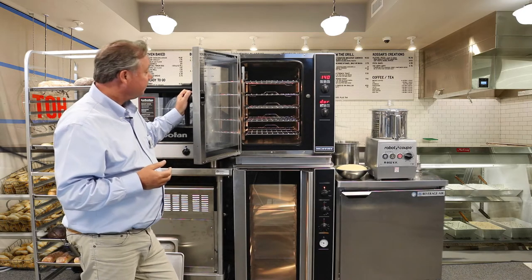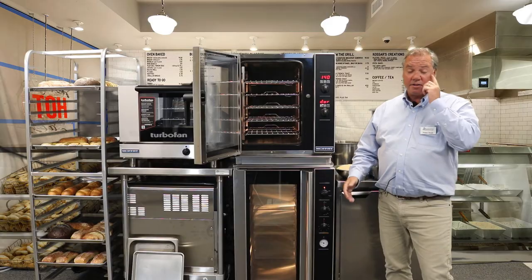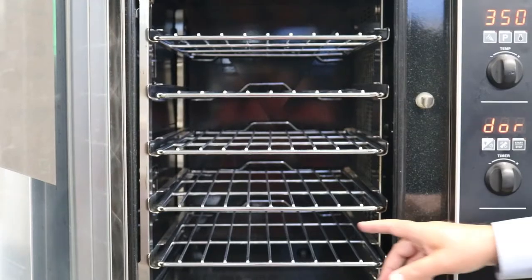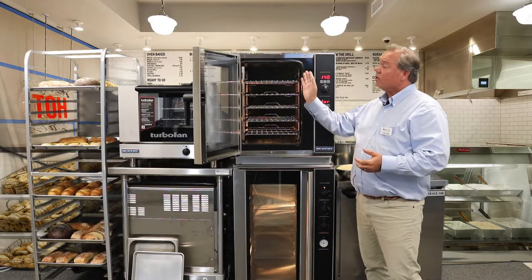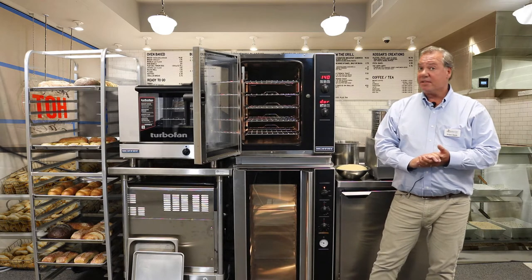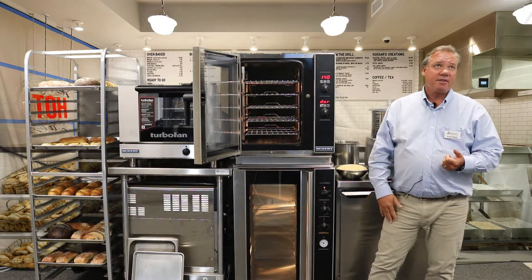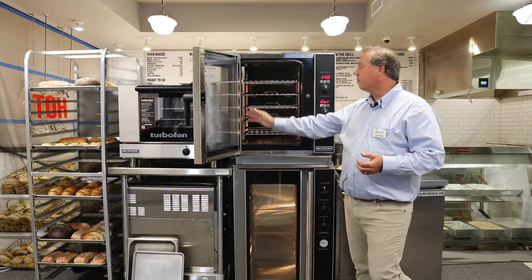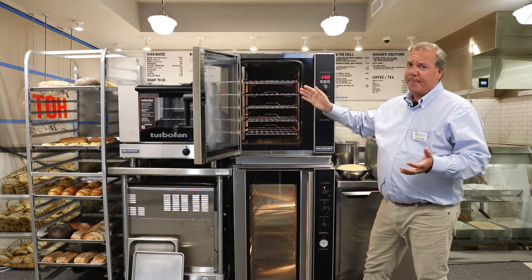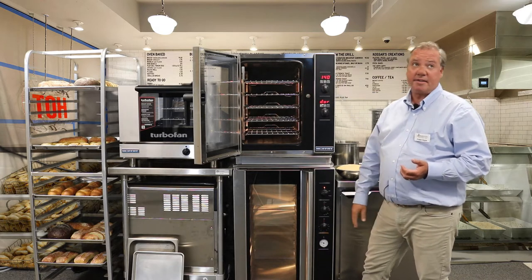Let's move on to the oven chamber. The oven chamber has two halogen lights built into the left-hand side. It's a porcelain enameled oven interior with coved corners, which makes it super easy to clean — porcelain is easy to just wipe down. The coved corners also assist with airflow movement inside the oven chamber and give us excellent heat recovery versus stainless steel. The porcelain enameled interior traps heat so the oven recovers much faster as we open and close the door. We have a continuous plug-in door seal, and the great thing is when it wears out, it's not a service call — the chef can simply unplug the old seal and put in a new one.